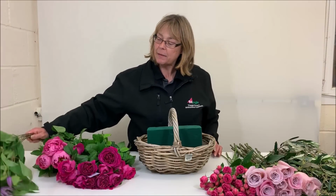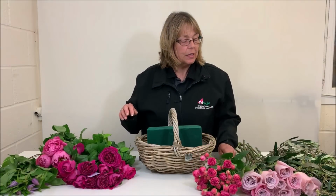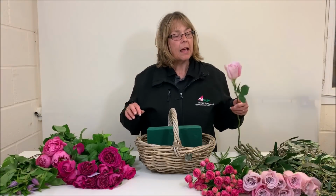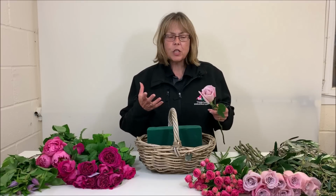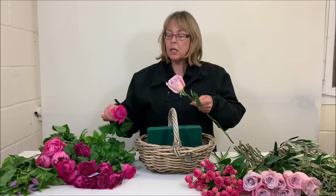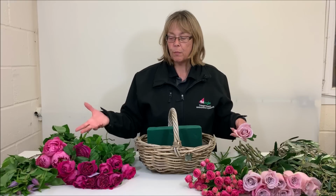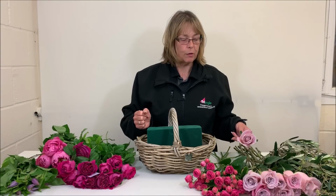So using that, we've got a peony to complement that, and we've also got some rather lovely clematis. We have some magic Pepita spray rose, and the sort of more of a generic florist rose, this one really. This one is the Bridal Dusky Pink. You can see it's a much larger style rose, but obviously you don't get that fragrance and the opulence that you do with the garden rose.